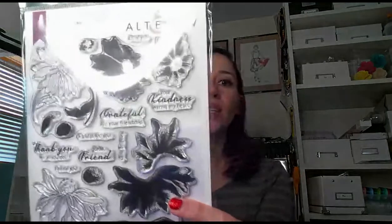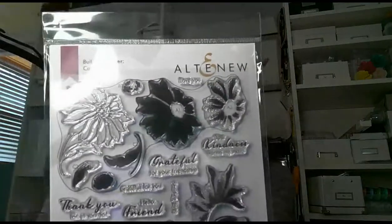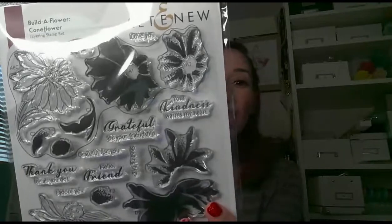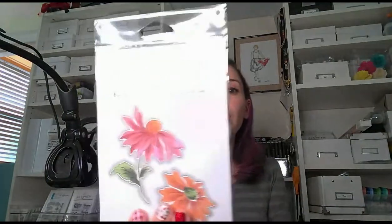Let's take a look at this lovely stamp set, and you'll get a better look at it once I pop you down. I'm always moving things backwards. I still can't get used to seeing things move right when I move them left and vice versa. But you can see that this is a large 6x8 stamp set. We've got a lot of sentiments and images on here. And we do have, like I mentioned, the coordinating die. So I think this is as good a time as any to pop you down so we can get a closer look, and then we'll get this one stamped out. Give me a moment just while I swap you over.